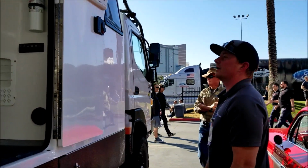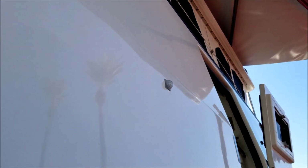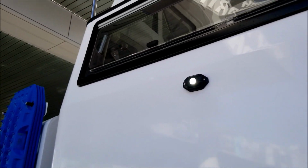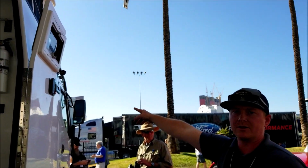Moving up to the front here a little bit. Let's talk about the outside lights. A little disco ball. People want to know what the disco ball is all about. We have a 3-way rocker switch inside, and you can see I just turned on the outside lights. We have 2 lights now on each of the exterior parts of the truck. There's a light here, and then there's going to be a light up there in front of the door.